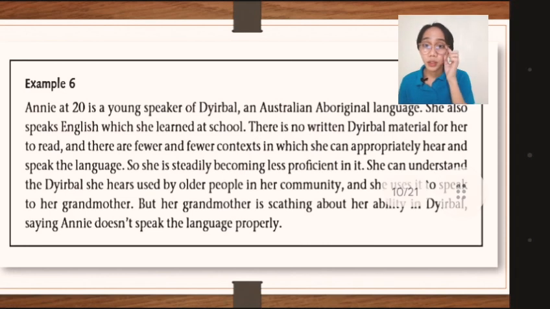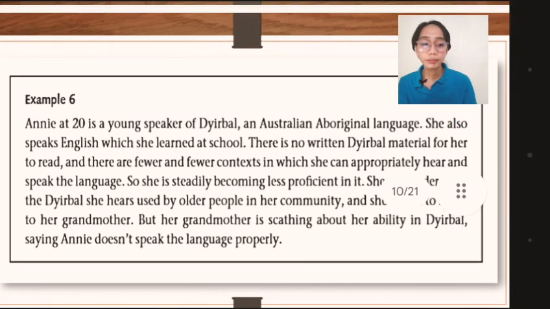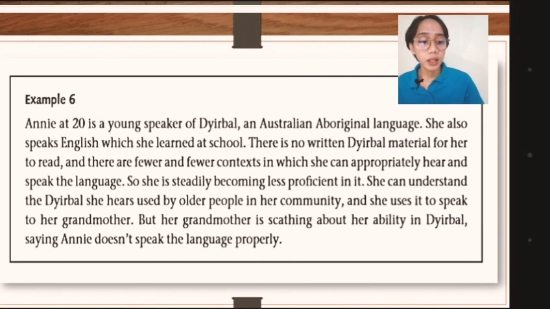So, let us look at language loss, everyone. Language loss, it is when the language is no longer known, including by second language speakers, also describing the loss of proficiency in a first language as an individual. Or in short, everyone, language loss is losing our ability, our proficiency in using our native language. Okay, so an example of this is example number 6.